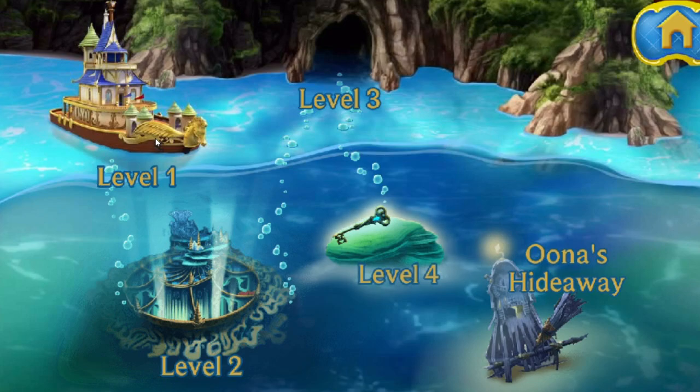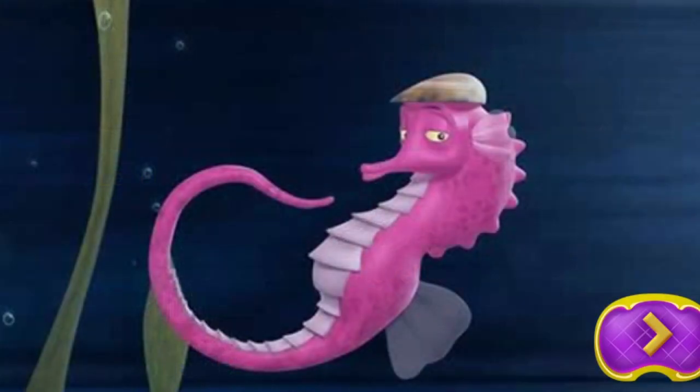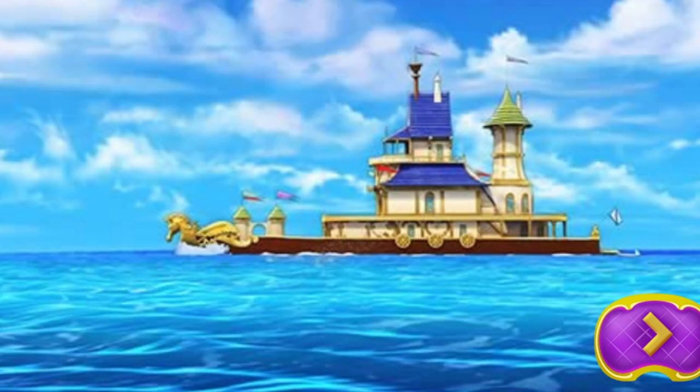Here we go. Hello, everyone. I'm Sven, Princess Una's helpful and quite handsome seahorse advisor and friend. This is the excellent and amazing story of the Mermaid Princess. It all started when Sofia and her family sailed to Meroway Cove on their floating palace.